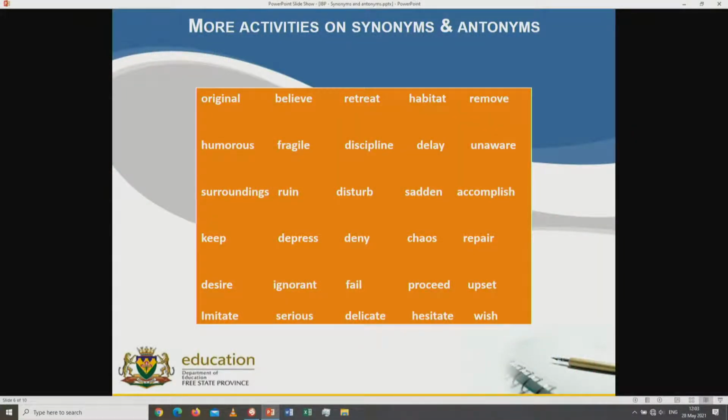synonyms and antonyms. In the box, I've got a list of synonyms and antonyms. Now, what I want you to do, grade 7s, is to write pairs of synonyms and pairs of antonyms together. You'll have to study all those words in a box for you to be able to write pairs of antonyms and pairs of synonyms. Let us first start with synonyms. Circle all the synonyms, and then you underline the antonyms from that box. That is your activity that I'll give you some few minutes to complete before we come and compare the answers that we've got.